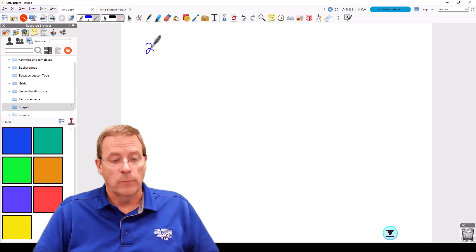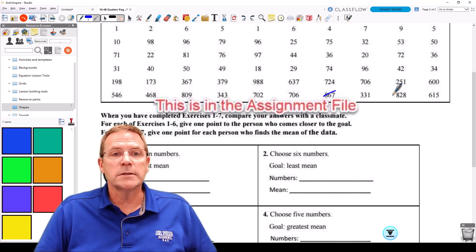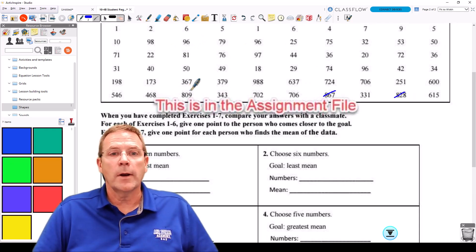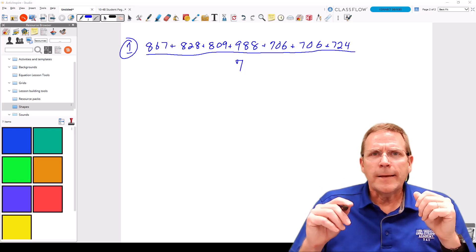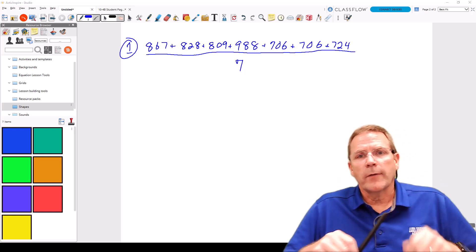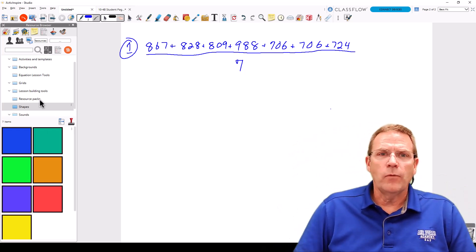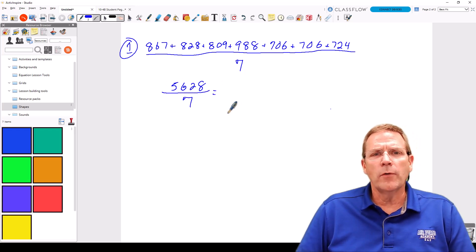So I see an 867. So let's see if we can actually make all this work in here. 867. Nope, there's not going to be enough room for that. So we're going to write this on a separate page. So you're going to have to write it on a separate page for your homework too. 867 plus, and the next largest number I see here, I think is going to be 828. So I'm going to put down 828 plus we're going to take and mark that one out. I've got 809. That's going to be my third number. Now I think I have them all. Hopefully I got the top eight numbers, because if I didn't, that's going to give us some wrong answers. When I add up all of those numbers, I'm going to get a really big number of 5,628. And of course, I still have to divide that by seven.